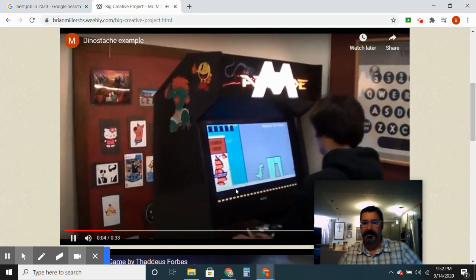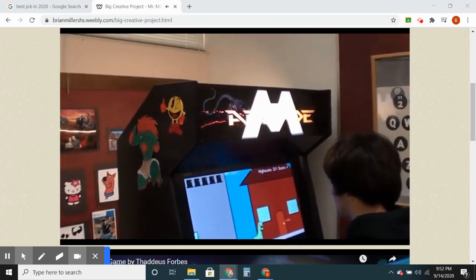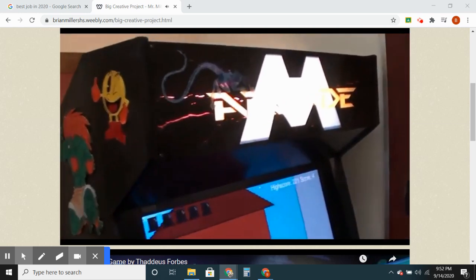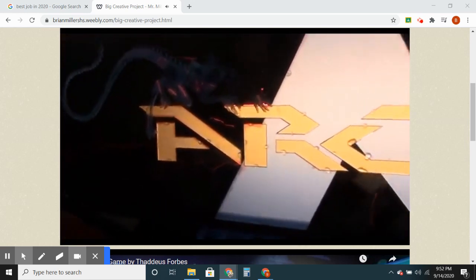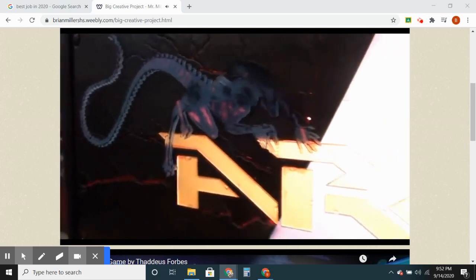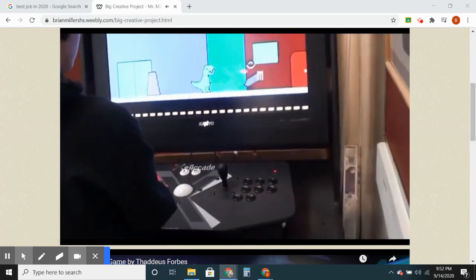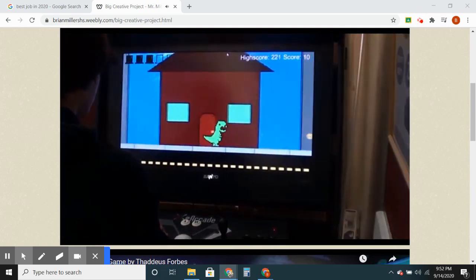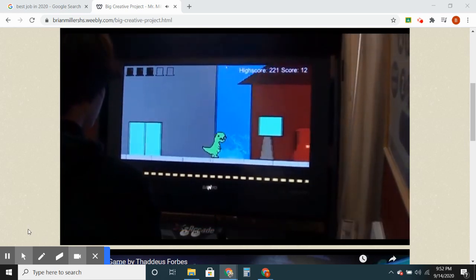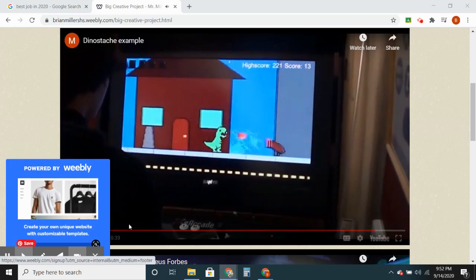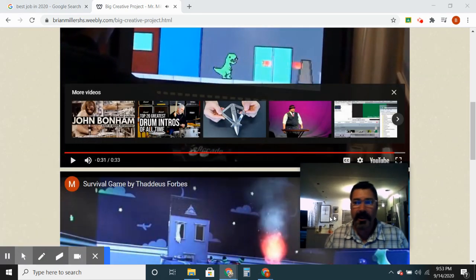You can see that on the sides there's artwork done by students, and the front marquee was also created by a student using Adobe Illustrator. We cut it out on a laser cutter. Let's see if we can see that alien in there. There she is. And being played right now on the arcade machine, we have a game called Diner Stash that was made by Rado Beach. The students who have the best games each year get to put their game on the arcade machine as a reward.